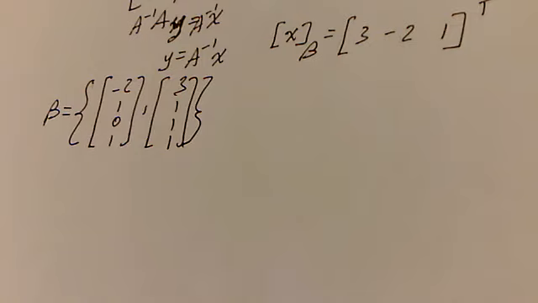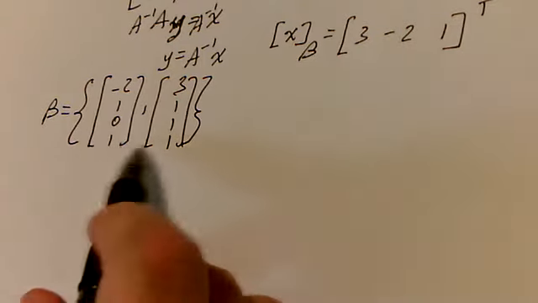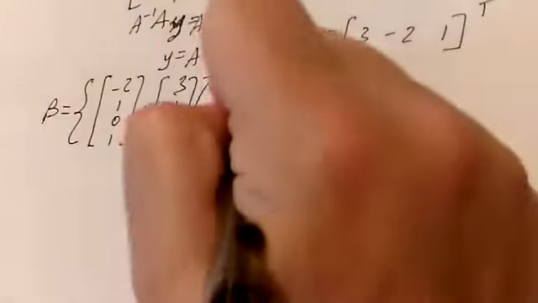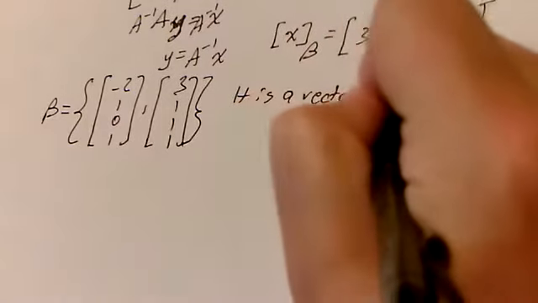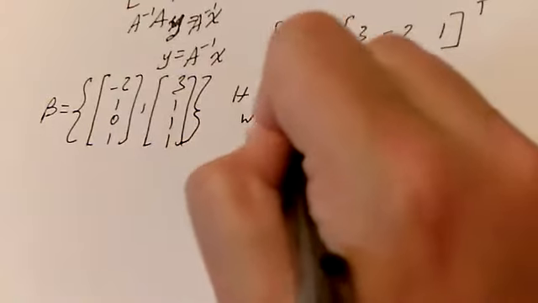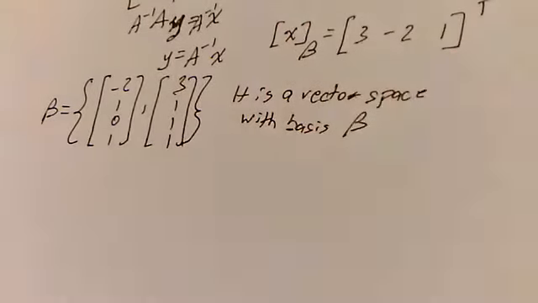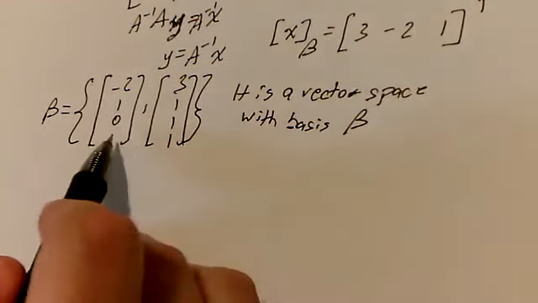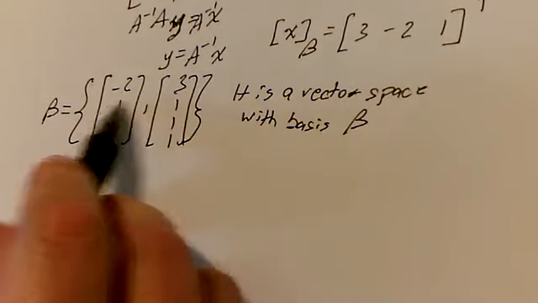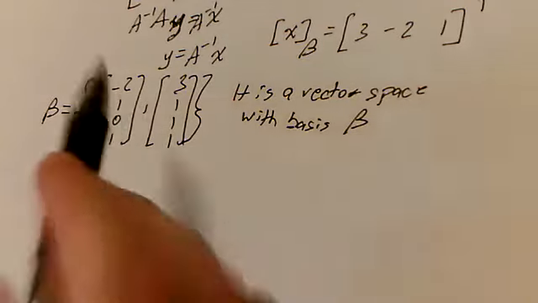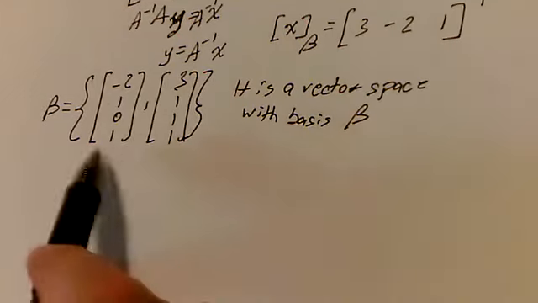Now let's consider what the implications of that are. This is just 2 vectors. They're clearly independent, because H is going to be a vector space. Same conditions I wrote last time. H is a vector space with basis B. So given that I have a vector space with basis B, I know these are independent. I also know these are independent simply because they're not multiples of each other. Just 2 vectors, so I can just ask, can I multiply this by anything to get there? No, I got zeros and ones, positives, negatives, all mixed up. So this is really only 2 vectors.